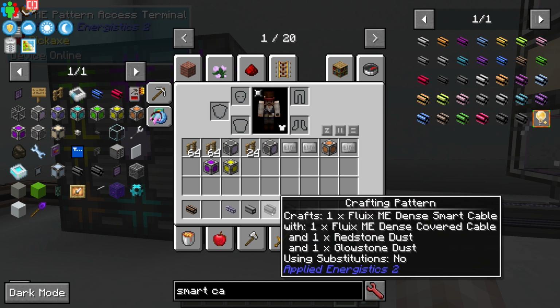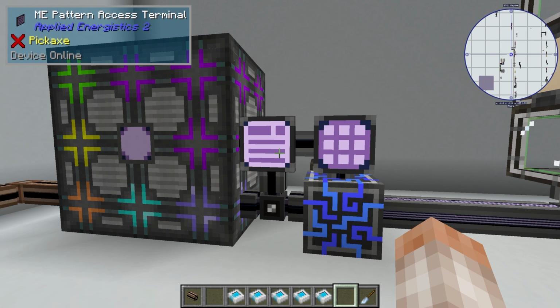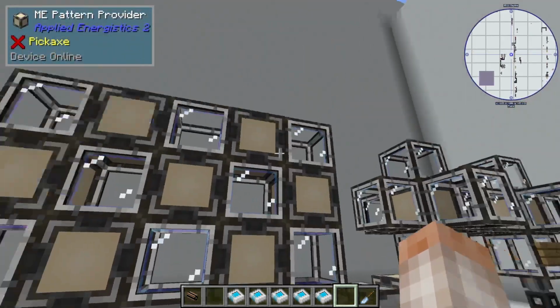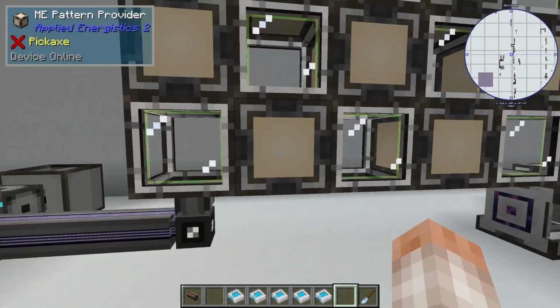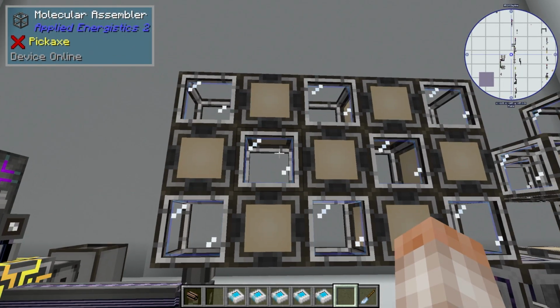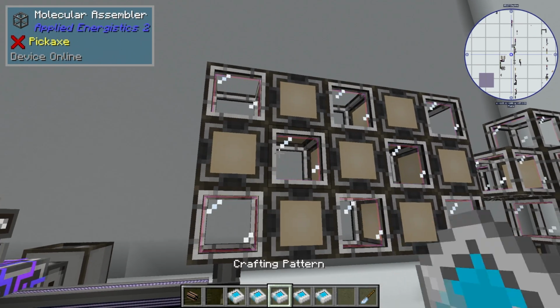Right here I have the pattern to make dense smart cable, and I have all the different tiers, and I have all the materials needed. So what I'm going to do is insert all these patterns inside of this chamber right here, which you can see there's 7 channel-wise. There's 7 pattern providers here. Each has a couple molecular assembler chambers, 3 to be exact, that they have access to. So let's go ahead and put these patterns in here.